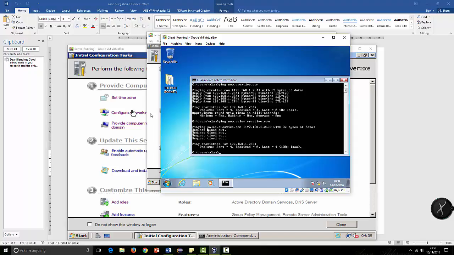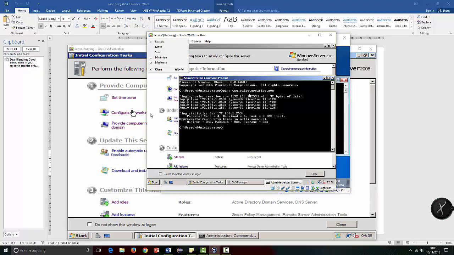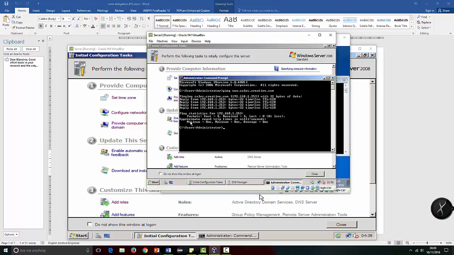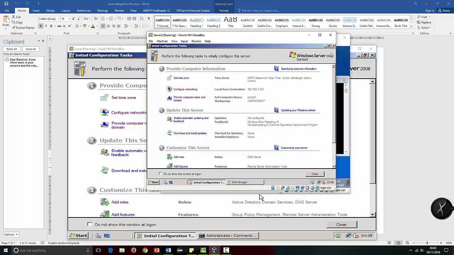Now one thing we are sure of is that sales.creative.com, the one which we created, is definitely working, because we have already checked it by pinging on that same server. So the request is going to server 2, but server 2 is rejecting that request. It means it has something to do with the firewall.